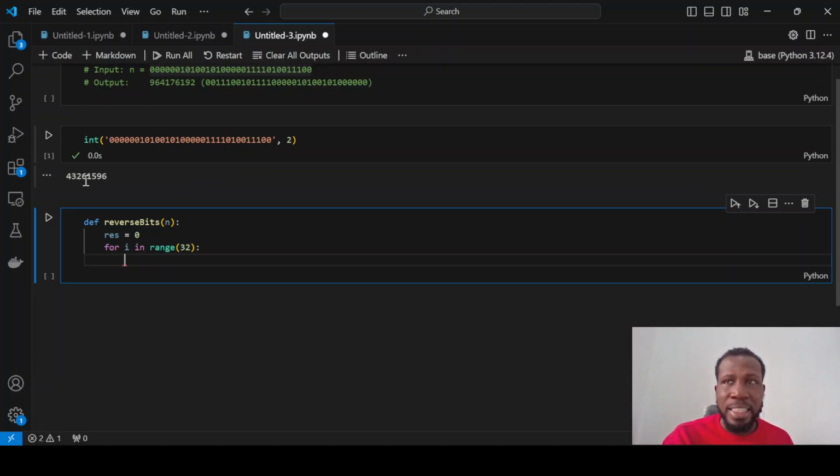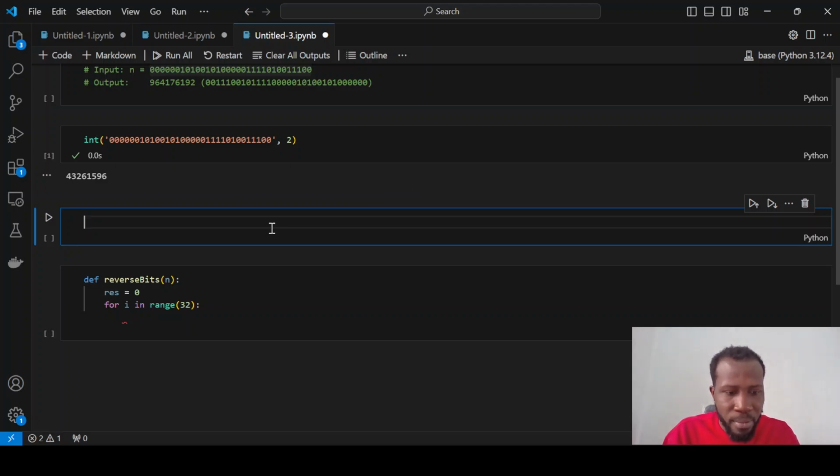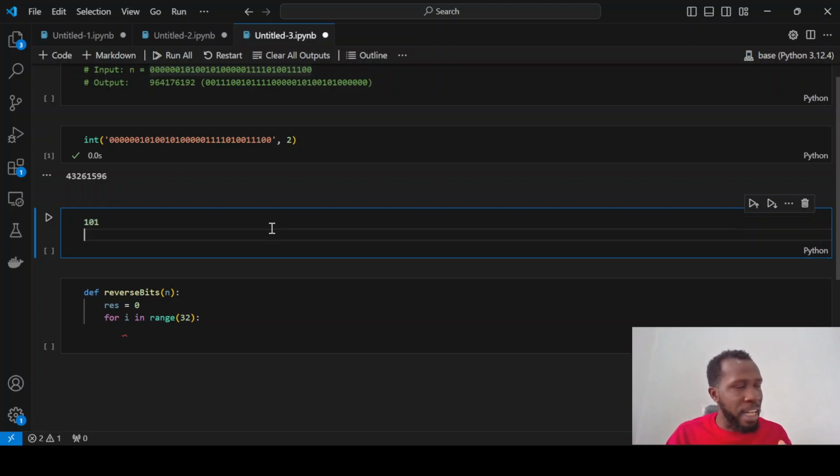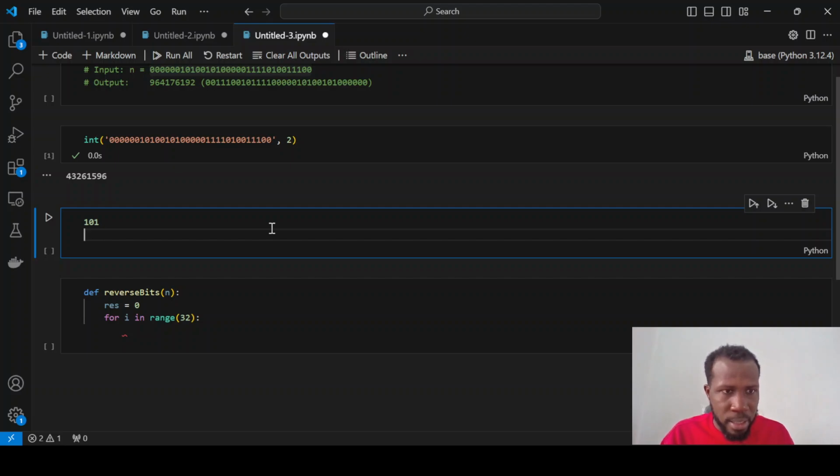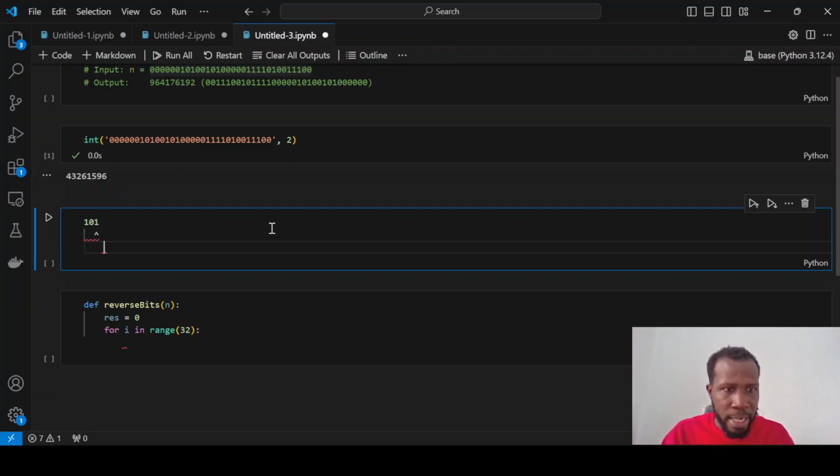This is the integer equivalent of this number. So not only this one, but also its position. And what we are going to use in getting this should be the AND operator. So if you have maybe a number like 101 now, and we have the number one at this point, and we have one here.